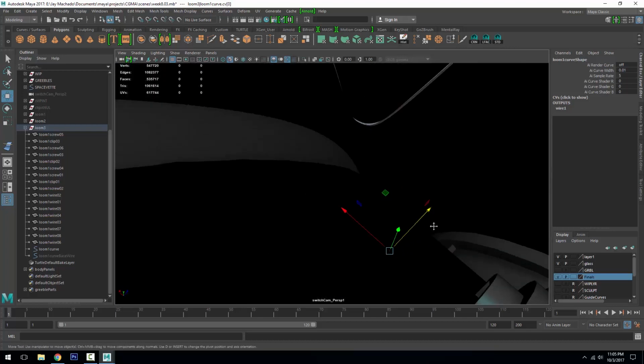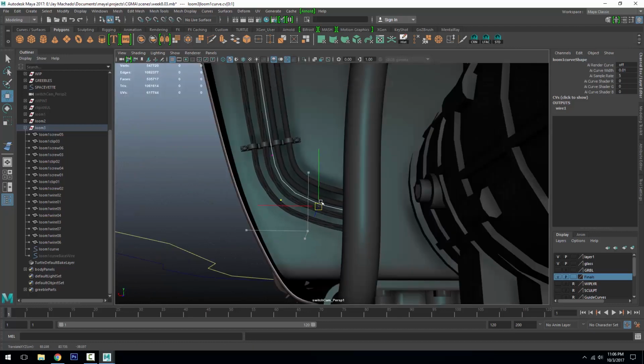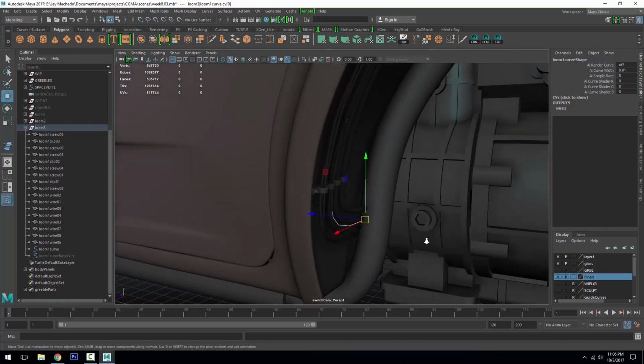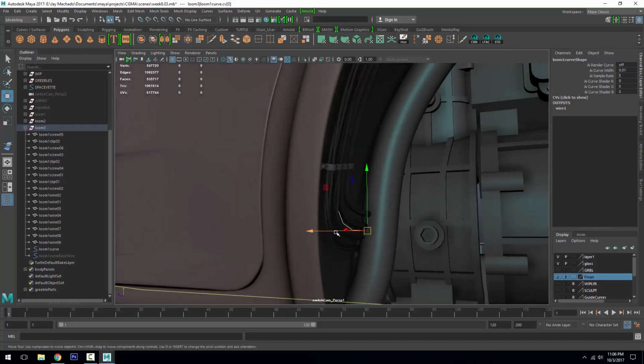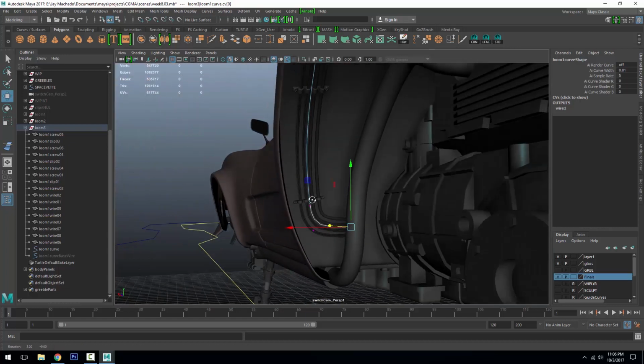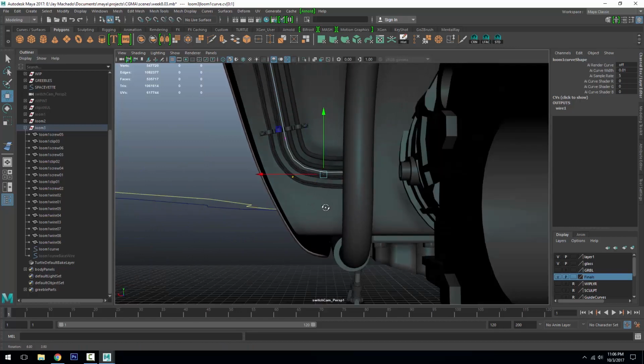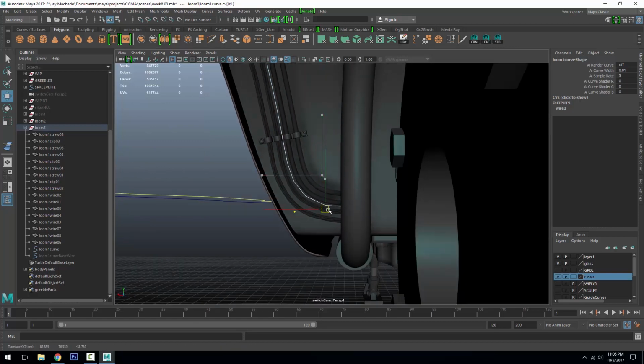Now for this one, we'll kind of hide that intersection of these two back here behind the muffler pipe, which I might actually move out, but I really want it to be down here, so let me move it like this.